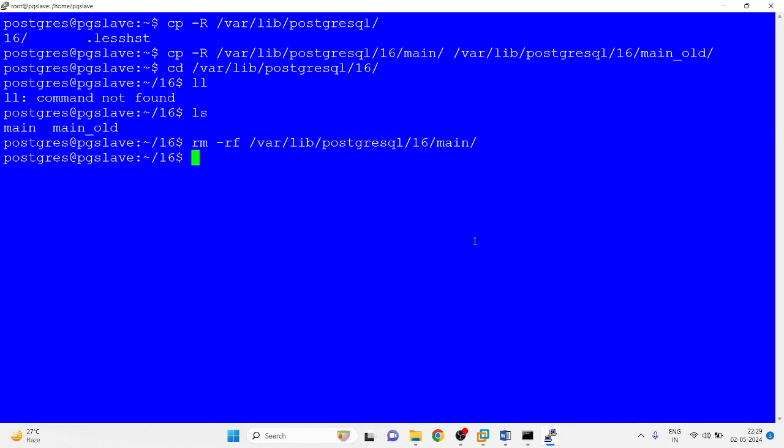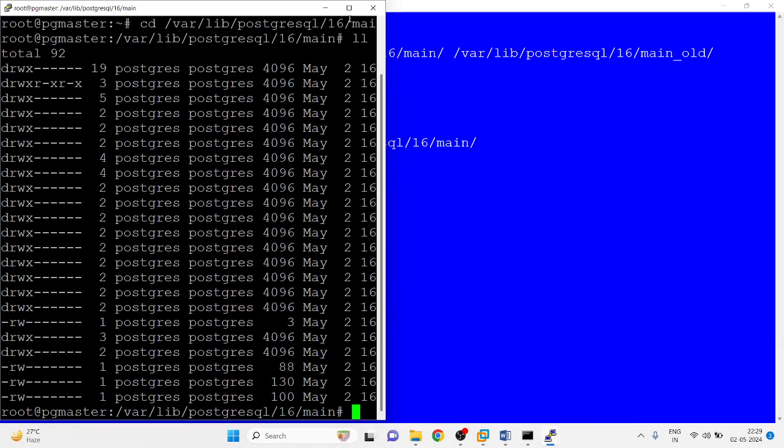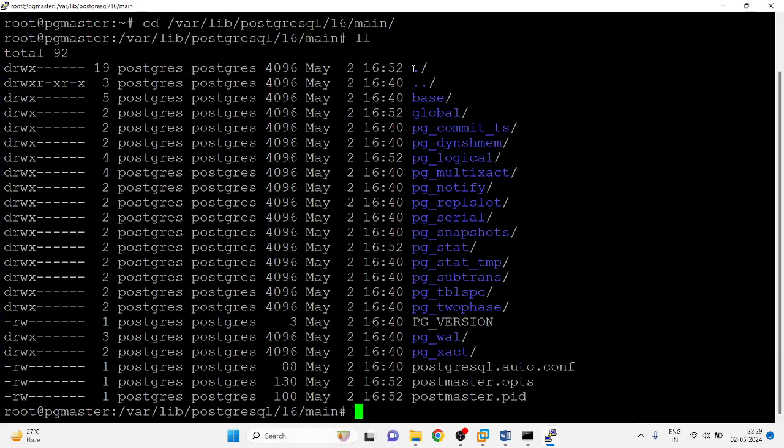Let me check now. So now I only have the main_old file. Okay. So next, I'll copy the same file I just showed you, the var lib postgresql main file.